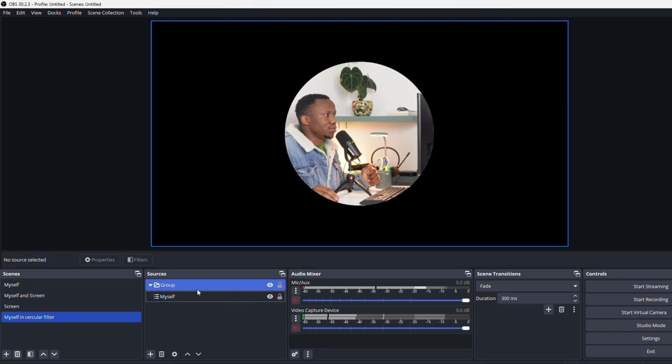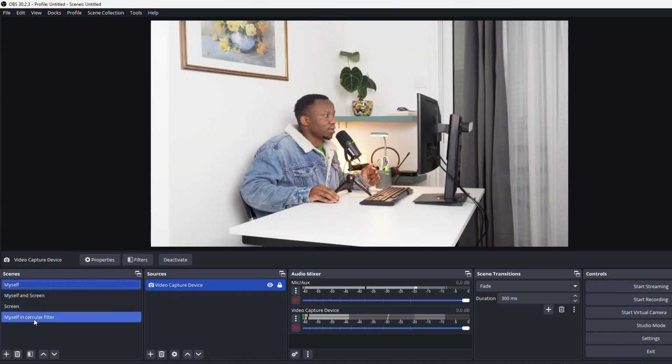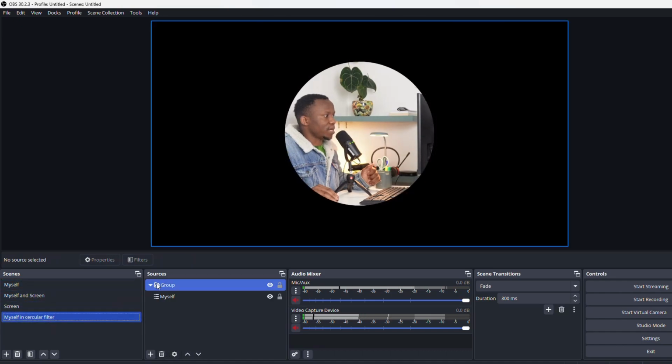And then within this group, I added a filter to it. And this filter prevents you from seeing me as you see me in myself here. Now with myself in this group with the filter, you cannot see me entirely.